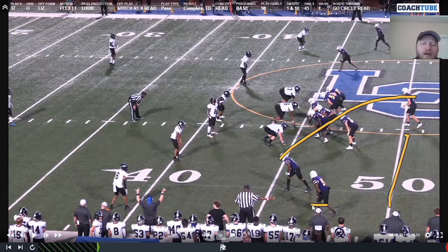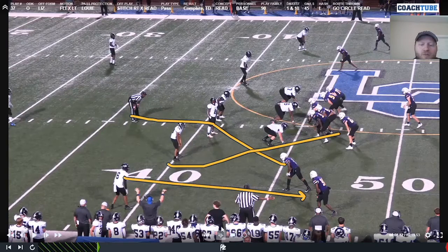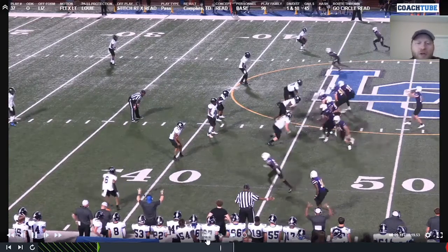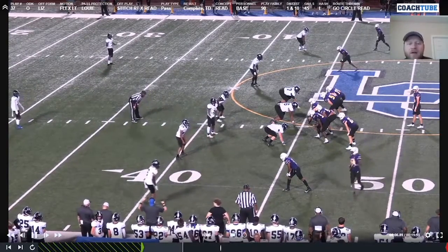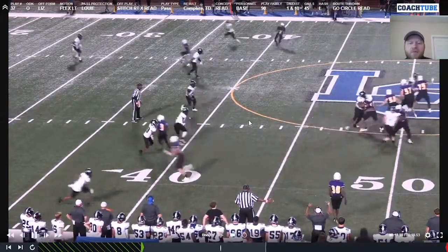So since he motioned out, he's just going to stay right here and he just becomes a guy to hold a corner. And what you really do now is if the corner is going to stay and match your running back, you really put these guys in a bind because we're still going to switch release with those two players. And so you're using your rules and knowing who's got who. You can see really quickly they bump out and there's a little bit of indecision there as they're kind of looking around about who's got who.